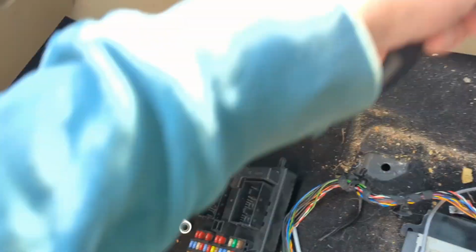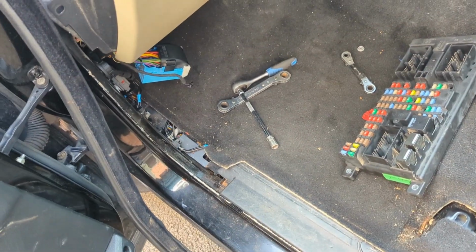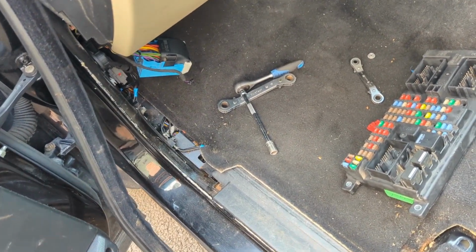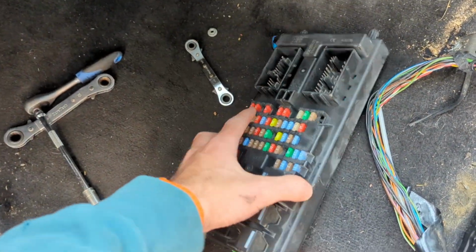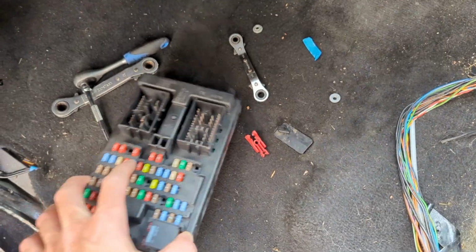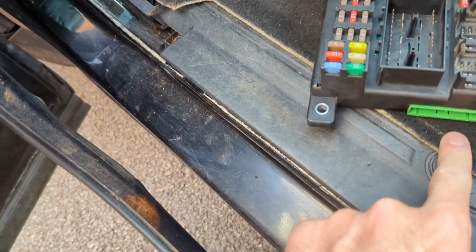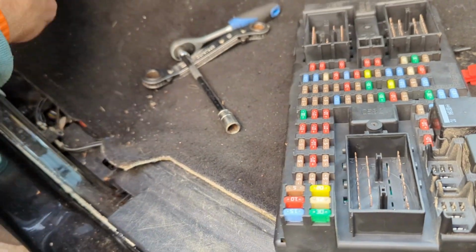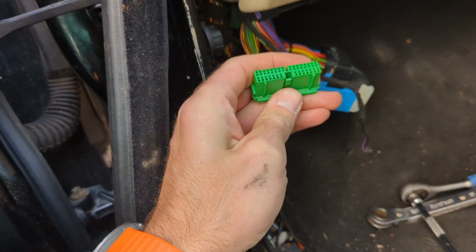The more difficult part to do, which you might find from the video, and I'll just leave it at this after that, because I think it should be quite straightforward, but I haven't even got that far yet, so I'll find out, is getting this out. So it's like a central control panel, or some other name for it, but it's a fuse box. To get it out, there's a plug here. That plug is this green one, and it is just a simple tab to release.